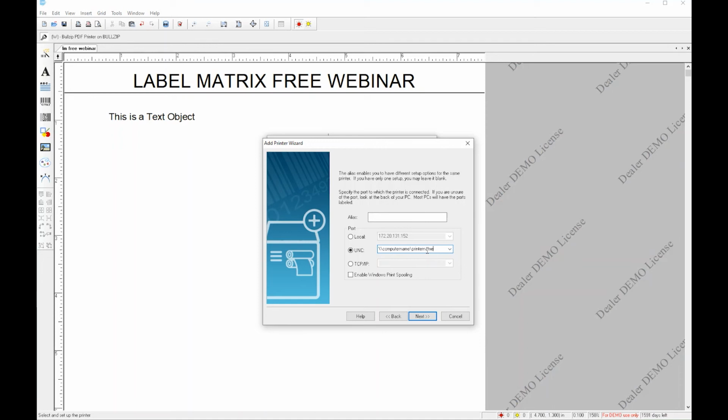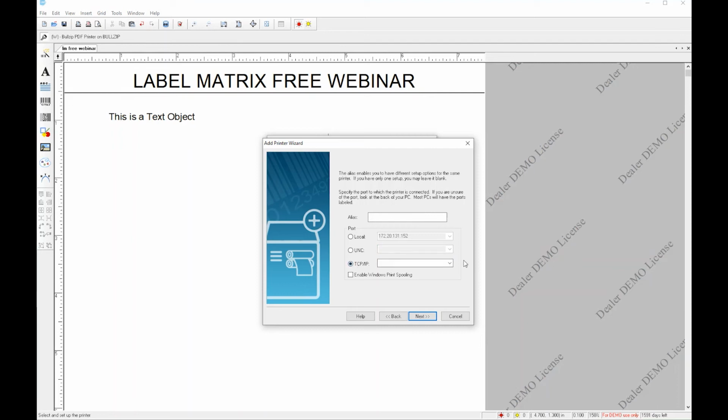You can certainly use these. Just make sure that they are set up properly to receive information as raw data or raw text. You don't want to be converting into anything using the Microsoft Windows drivers when setting up those particular types of shared ports, or shared drivers, I should say. So just make sure that you're utilizing the proper way to set up a UNC connection to a shared printer.